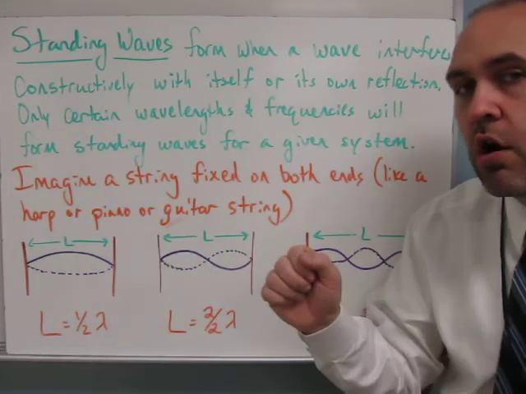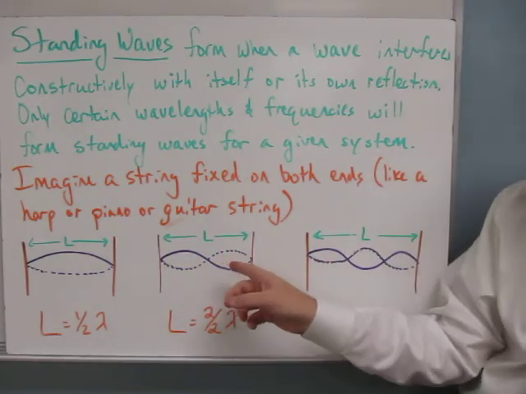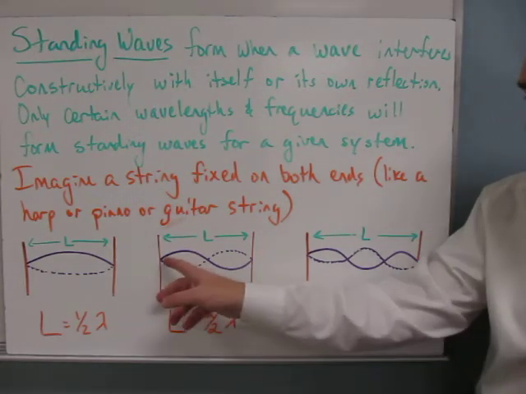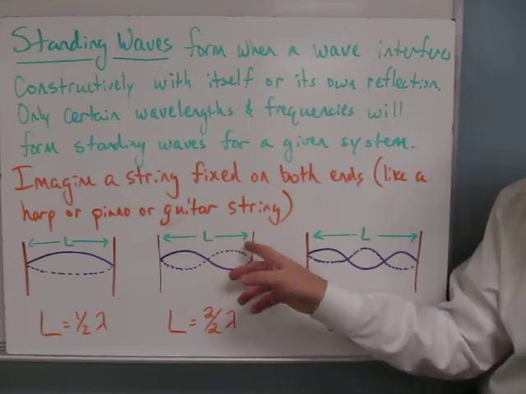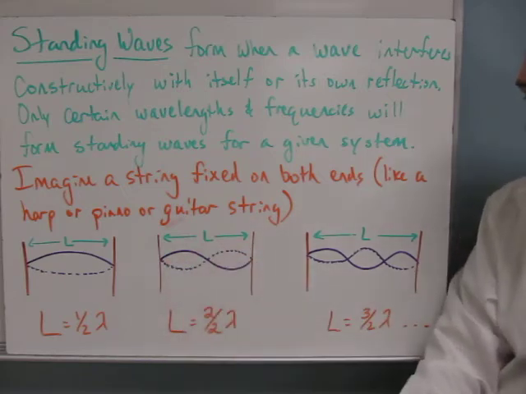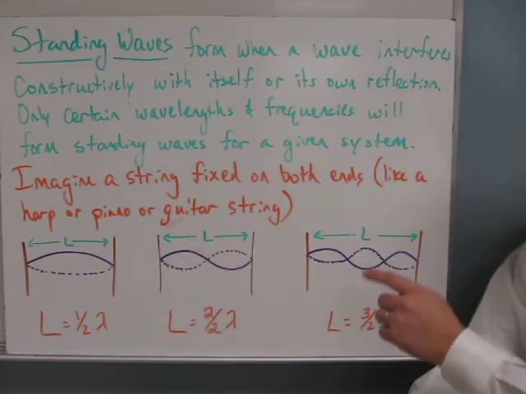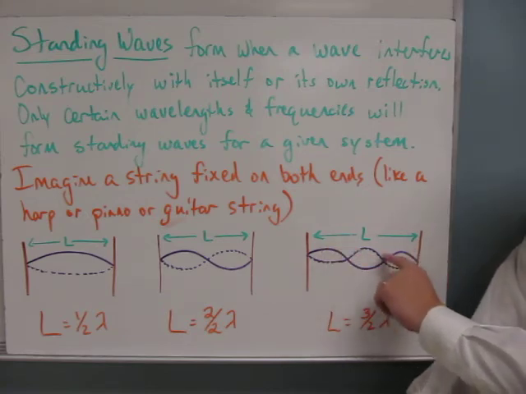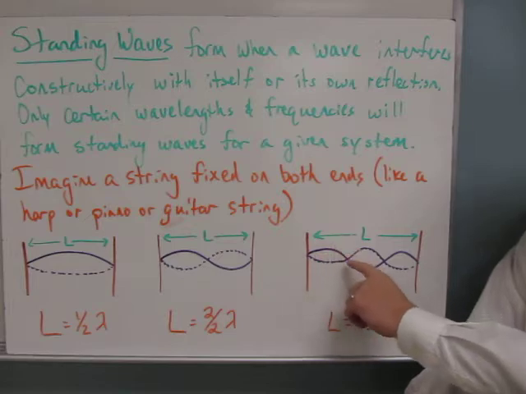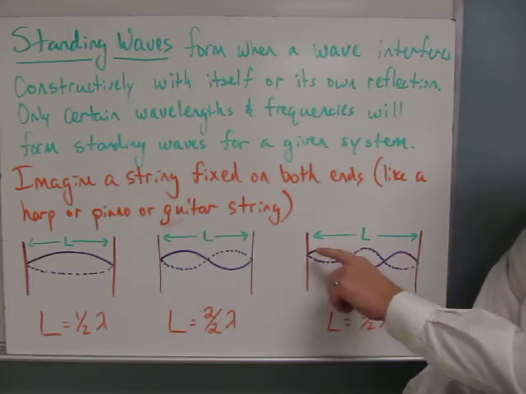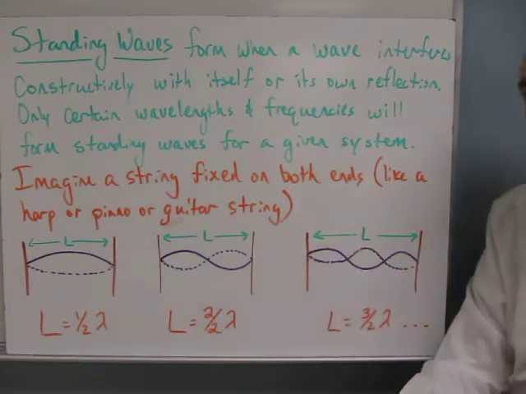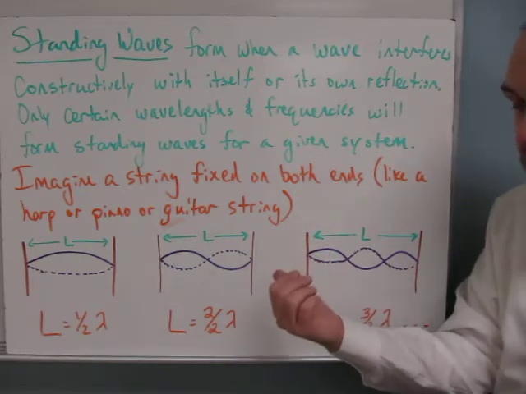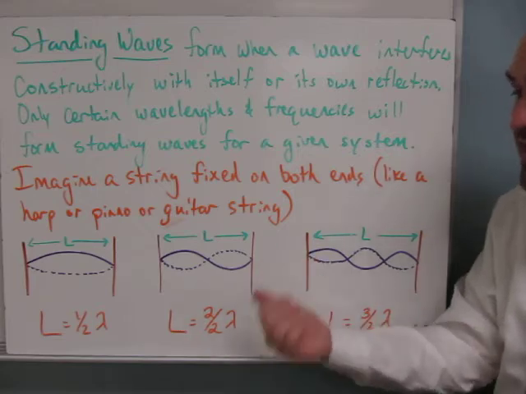Now if you pluck it a little harder, you can get it to vibrate in the second pattern, the second standing wave. So you get an up and down, and it reflects back, like so. And if you pluck it a little harder than that, you can get it to form the third pattern. So there's the incident wave and then the reflected wave. And again, it reflects back when it hits the other end. And they interfere constructively with themselves, or the reflections, I should say, and they form these standing wave patterns.